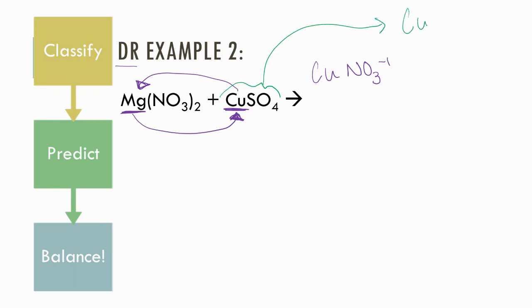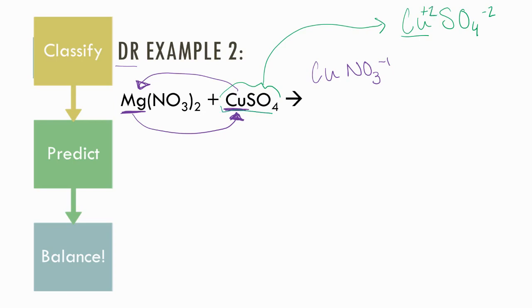I have one copper and I have one sulfate. Sulfate is always, always, always -2, right? That's what it says on the reference sheet. However, copper is a transition metal. We don't know what its charge is unless we use its situation. Its situation in this case is that it has to balance out the one sulfate. So that means its charge has to be +2.